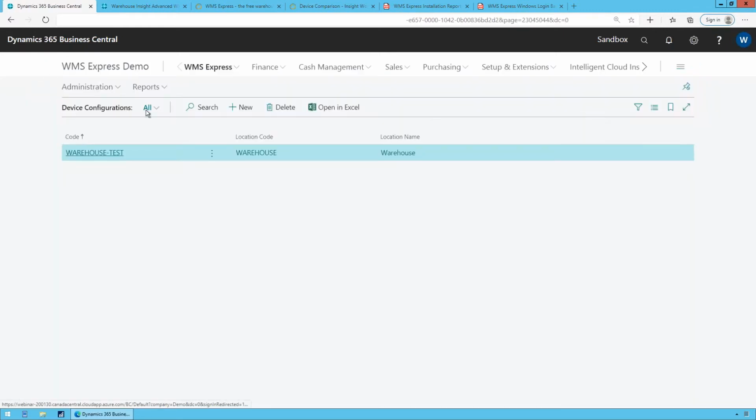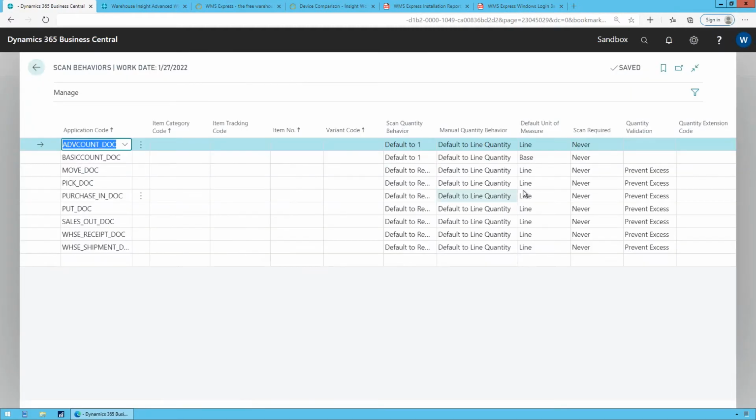The other thing I'll mention is you have the ability to change how the scan behaviors work. So if you want to use it in an environment that has no barcodes, you can do that. You'll notice it's got the scan required and it's set to never. That means in theory, I never actually ever have to scan a barcode. I can just select a line and enter a quantity. So if you have products that don't have barcodes, I can still use the system. So you don't necessarily have to go full barcoding. So there's a whole bunch of stuff you can set up in the way it works when you're entering quantities or scanning barcodes.